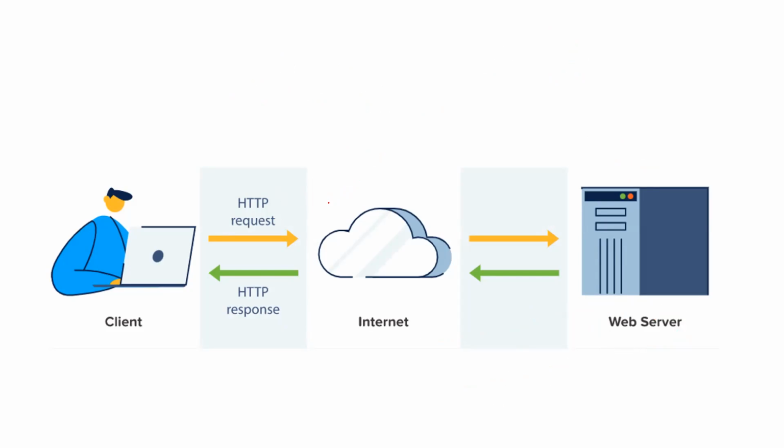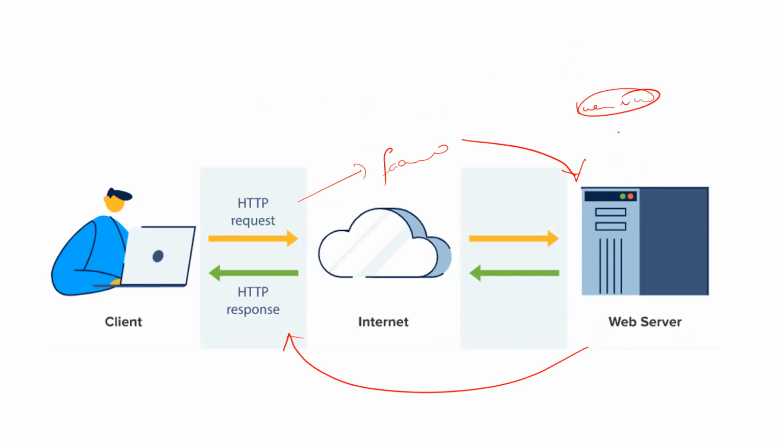What is the request that you are sending? Suppose you are trying to access the Facebook login. You are sending a request to Facebook, and Facebook is providing its response to you, right? This is the URL to login. Some information is provided back to you, right? That is called HTTP request and HTTP response.